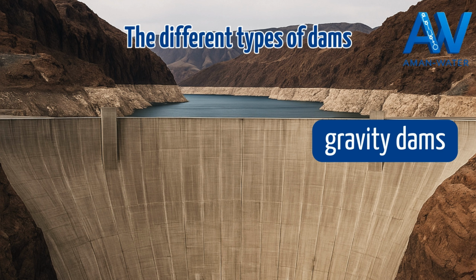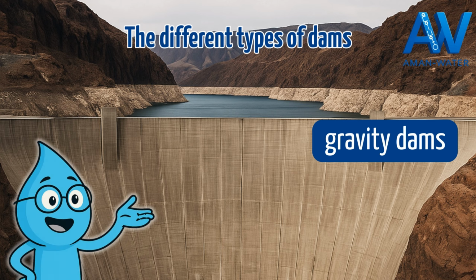The first family includes gravity dams. These dams resist essentially thanks to their own weight. Their shape is thick, stable, deeply anchored into the ground. They are suited to wide valleys with solid terrain capable of supporting a large load. Their philosophy is simple: oppose a colossal mass to the force of water. Here, it's really brute force. We don't rely on finesse but on a wall so heavy that the water simply cannot push it.